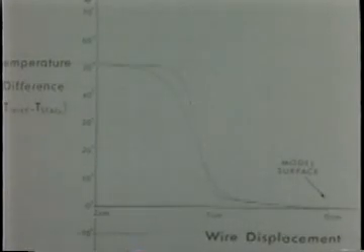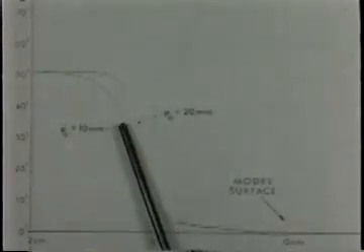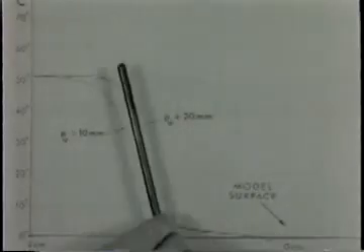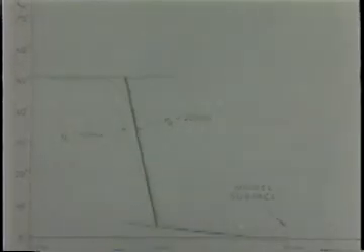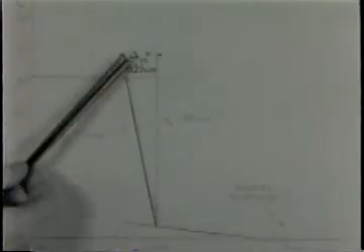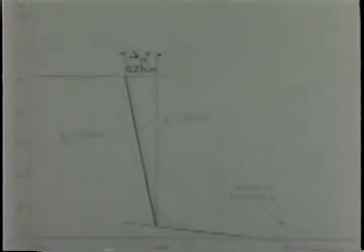To define the thickness of the shock profile, we use its upstream and downstream asymptotes and its steepest tangent. Here they are for the first trace. The distance between these two intersections we'll call the shock wave thickness delta. We can do the same for the second trace, and we see that the shock thickness is very nearly inversely proportional to the pressure.